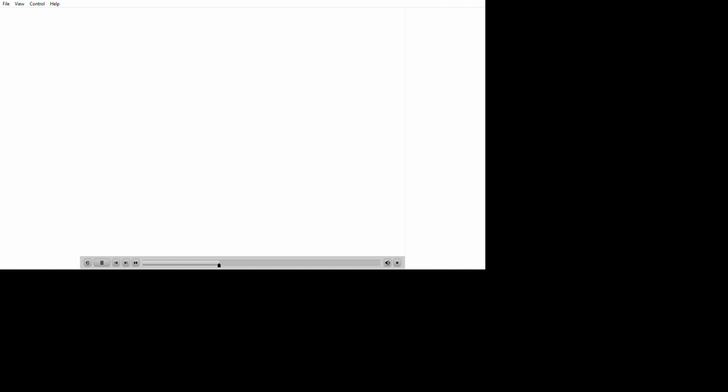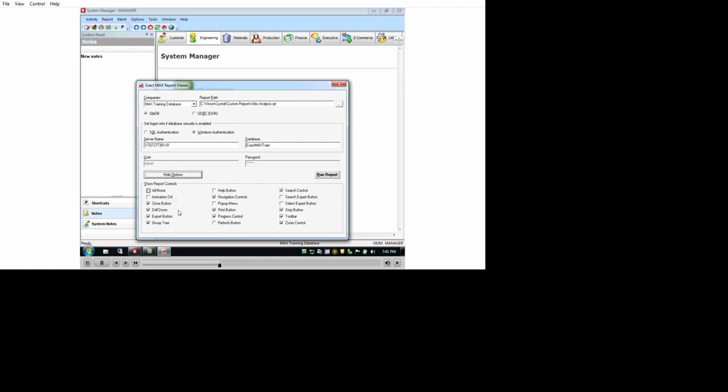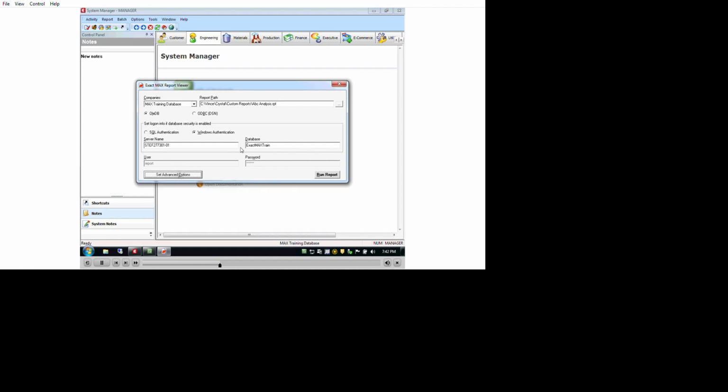One other thing here is that you have a set of advanced options. That means that these items will come up in the Crystal window when you run the report. You can select or unselect these items here depending on your preference. Alright, let's go ahead and run our report. Okay, so here's our ABC analysis. Now, from the selections that we made on the Advanced tab, we have them visible here.